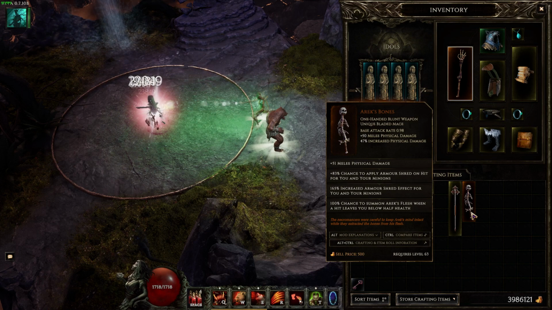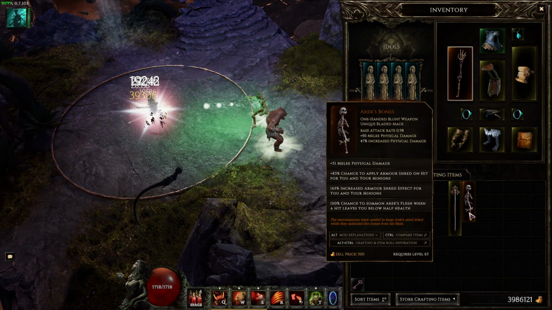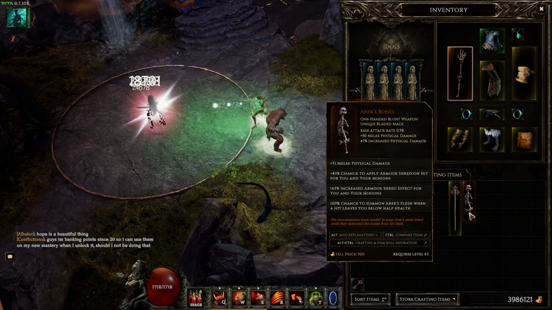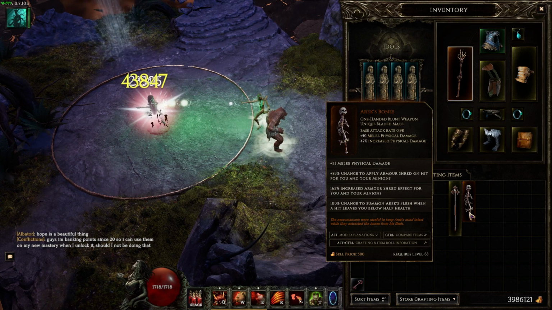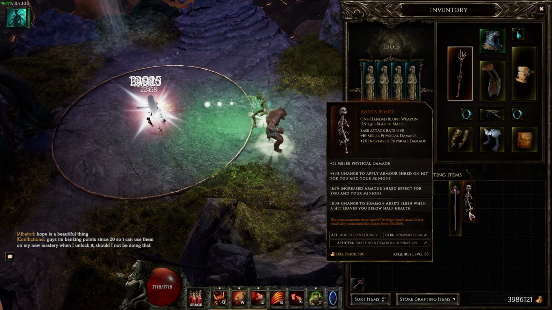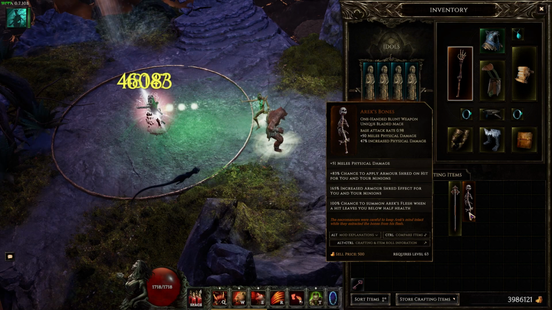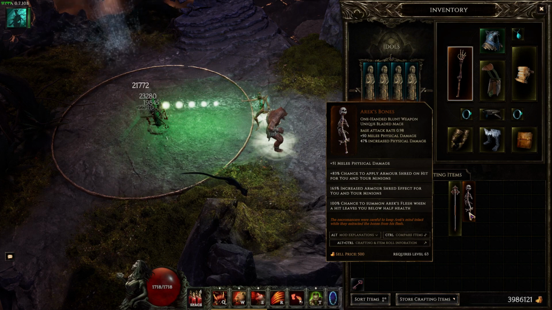You can also throw in Eric's Bones, which gives them a chance to apply Armor Shred on hit and has 165% Armor Shred effect, which is going to be huge. You'll lose a teeny bit of the spell damage, but it's still going to do massive damage. But that Armor Shred for bosses and stuff really lets you just plow through them.